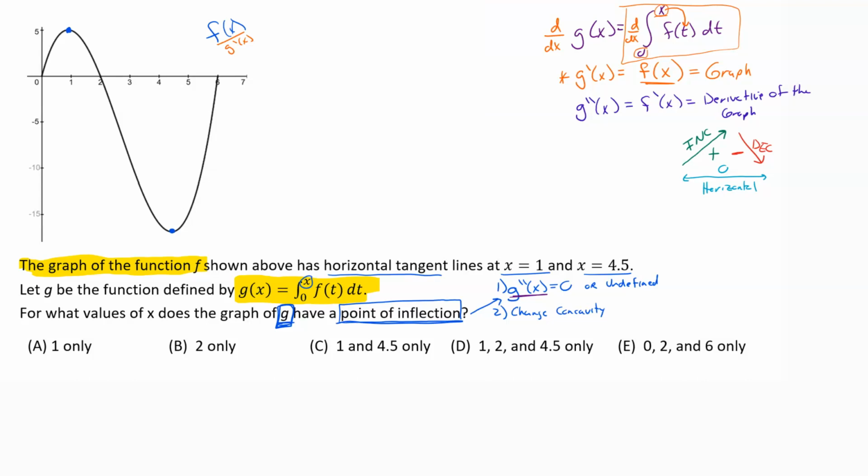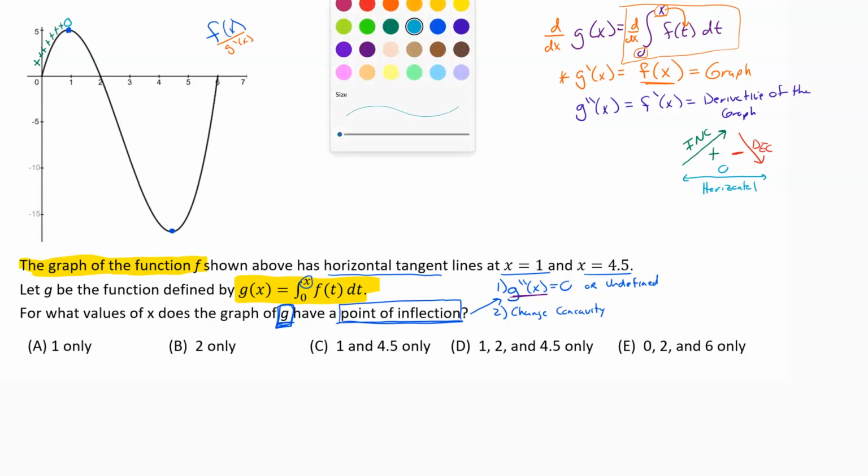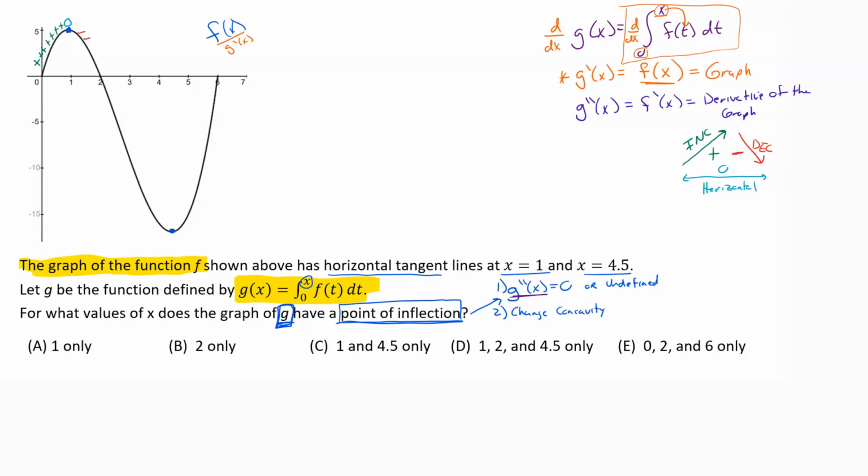So reading our derivative now, I start over here on the left, and what I'm seeing is this section is increasing. So this would be plus, plus, plus, plus. Then they told me I had a horizontal tangent line here, so that means my derivative is 0 there at 1. And then the rest of this is going negative. So decreasing, decreasing, decreasing, negative, negative. I get back to the other place they told me I had a horizontal tangent line. That's another 0 right there. And then off of there, I'm going plus, plus, plus, plus.